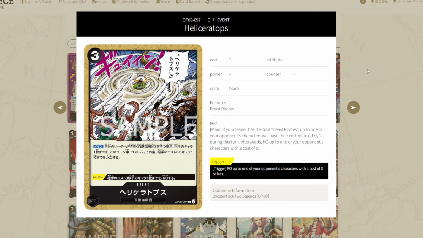And next up here, we've got Heliceratops, a 3-cost Beast Pirates Black event. It's going to be main. If your leader has the Beast Pirates type, up to one of your opponent's characters will have their cost reduced by 2 for the turn. Then after that, you can KO one of your opponent's characters with a cost of 0. And then trigger, up to one of your opponent's characters with a cost of 3 or less is going to be KO'd.